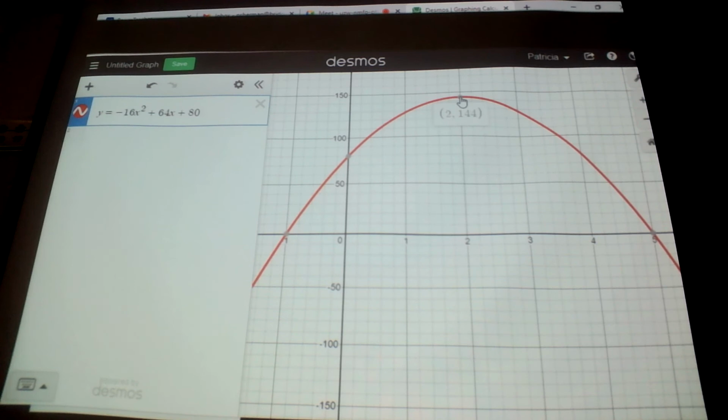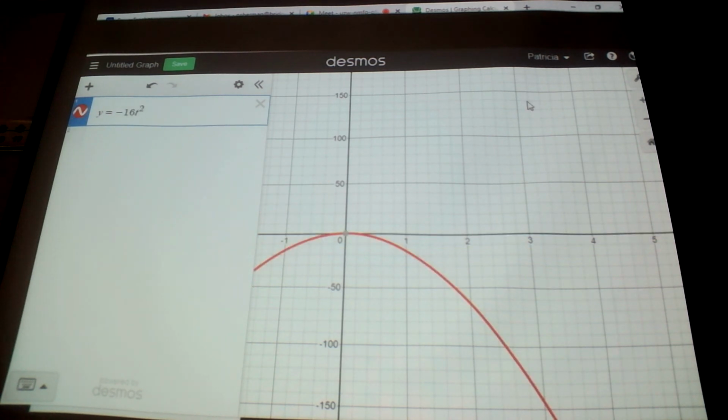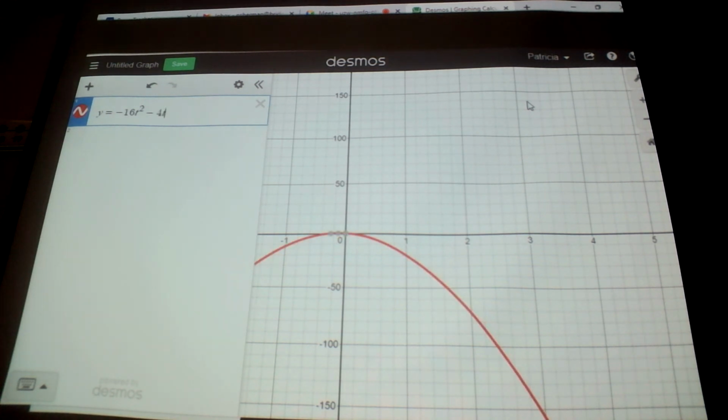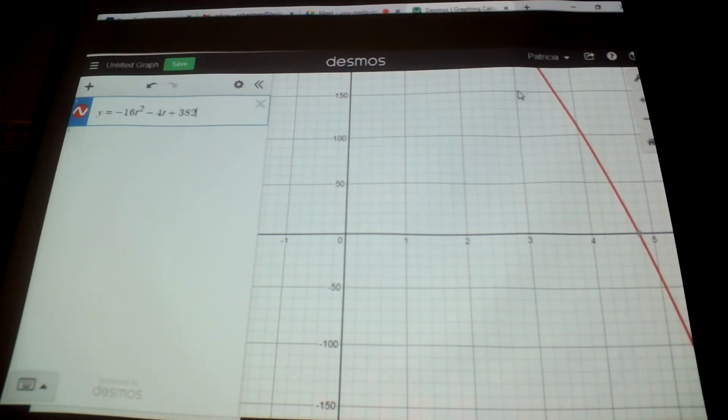Okay, I'm just gonna use this, but we'll do it algebraically as well. So let's say I'm gonna plug in my nice new equation. You're gonna see that -16 a lot. Does anyone know why? Why does -16 keep popping up? Anyone know? The reason it keeps popping up is because it's gravity. We're on Earth, so -16 is the gravitational pull that pulls the thing back down to Earth.